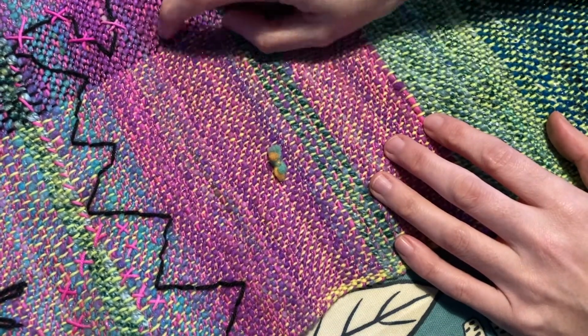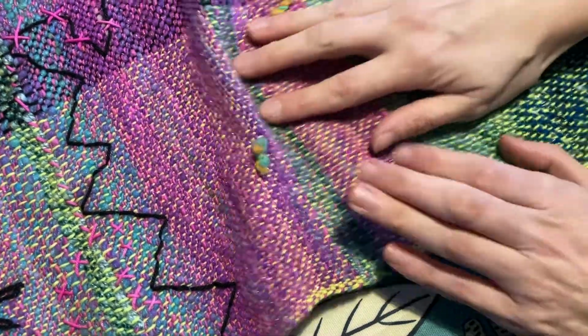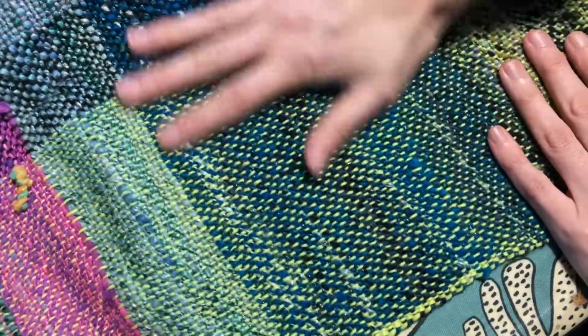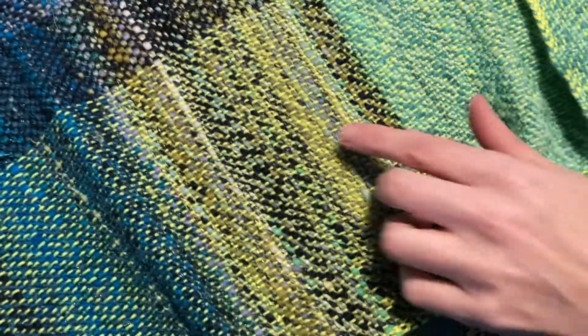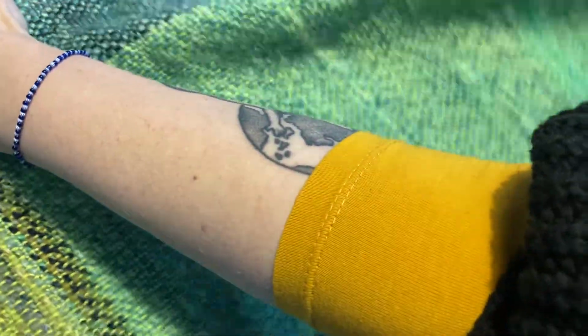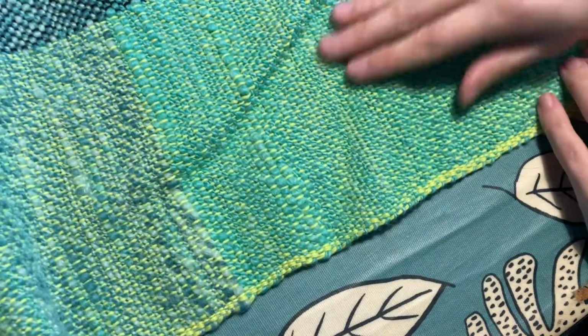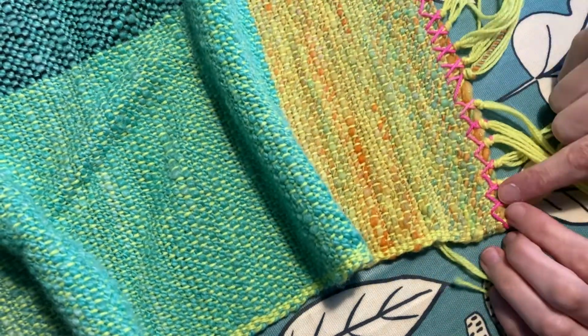You can see the Angelina there, I think it's called Angelina, the little sparkly thread that I use when I spin the yarn. And then little knots with some of my hand spun yarn here. And here we come into the greens and the blues. There's a bit more tamed colors here. Then it's quite bright here, I like it. And then it's all falling over. Let me just grab this, I don't want this on the floor. And then the green from the guild, that's all the green from the guild there. You can see this definitely needs ironing at some point. Look, there's like a bad fold there or something. And then the finished bit with more yellow and the hem stitch.